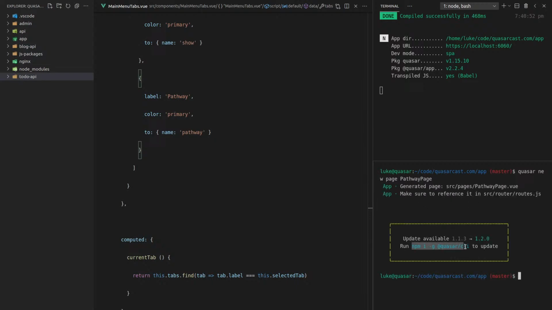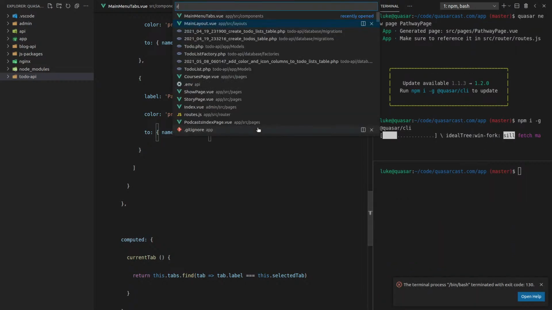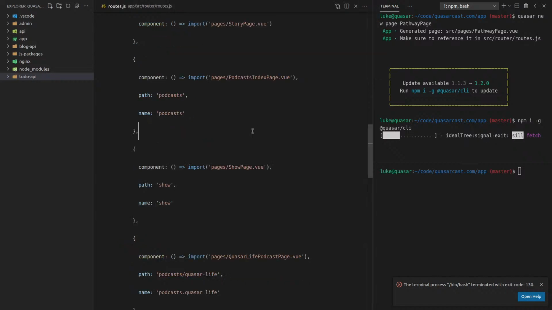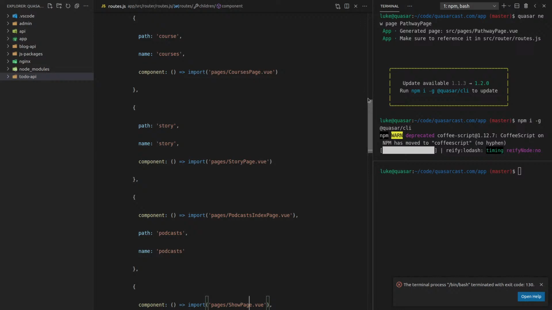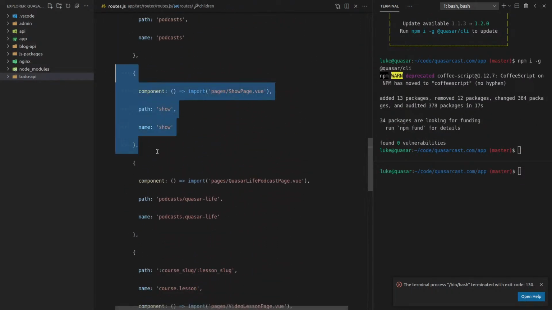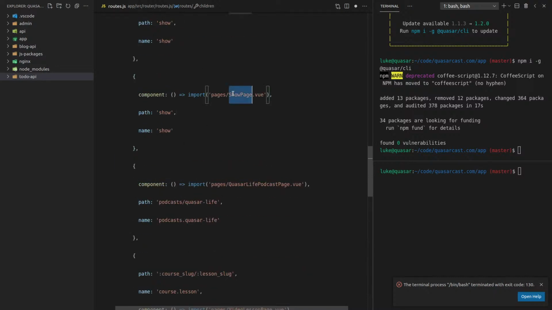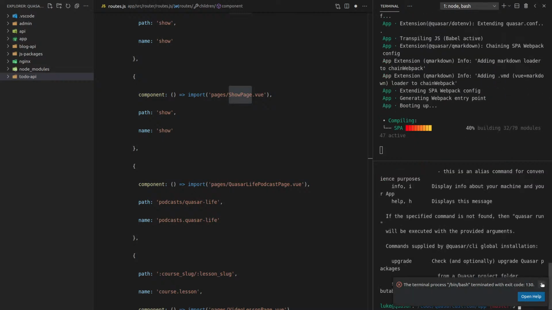We got a new version of npm. Oh, Quasar CLI. All right, let's go ahead and pull that in. Might close that down, get out of it, and once I got the new version, I'll pull that in. Next, I'm going to have to go to routes.js, and I want to make sure that we're actually pointing to this new pathway page. So what have I got here? We can probably just whack it straight under here. I'll end up extracting this file to its own component because it's getting a little bit big for my liking. All right, that's done. So let's run Quasar dev. Quasar, see if that looks like it's probably in the latest version now.